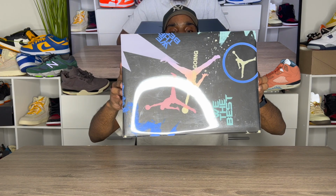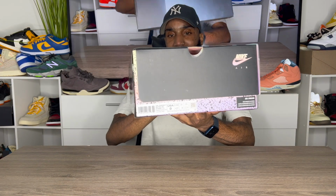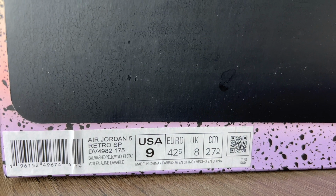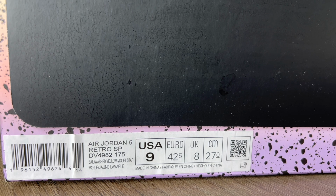So I'm showing you guys the Air Jordan 5, We the Best, in the Sail colorway. Alright guys, as you can see, this is what the box looks like when you first get it. We get the sleeve on here. From what I noticed, both colorways come with the same exact box and the same glove. I went with a size 9, as you can see. At the end of the labeling it says SP, which means special project. We don't get a suggested retail on the box, but the retail on this was $225.